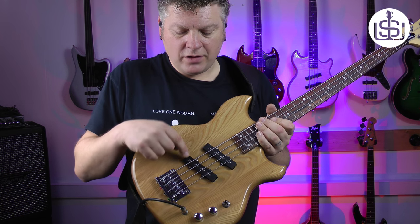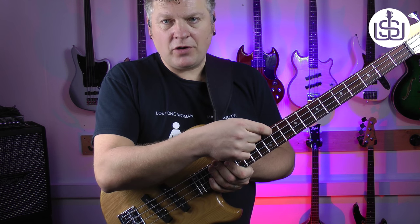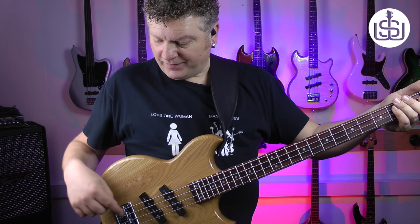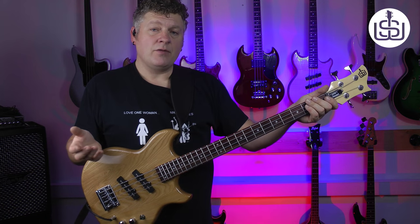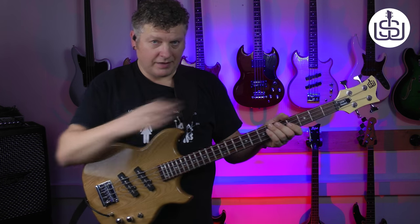We've got two single coil custom jazz style pickups, rosewood fingerboard, maple neck, 24 frets. We've got Gotoh style chrome tuners, and the scale from the nut to the bridge is 30.75 inches. So that's considerably shorter than a regular long scale, which is 34 inches. So those are the common features that run throughout the entire range.